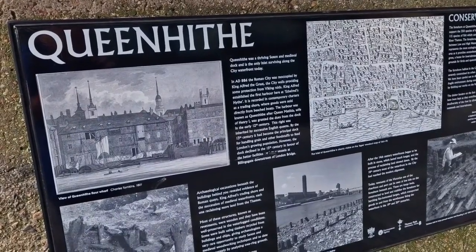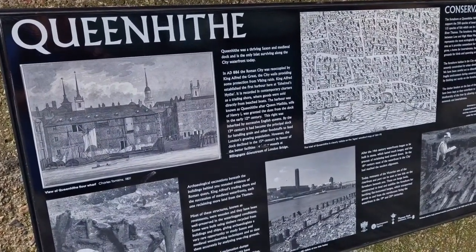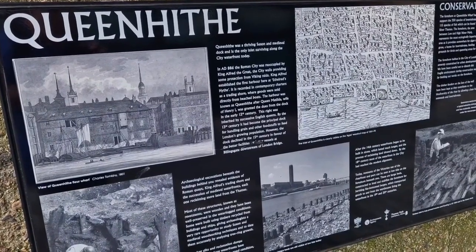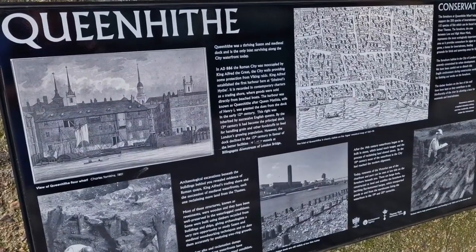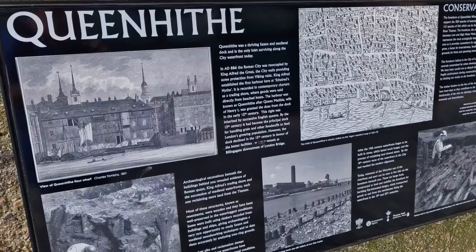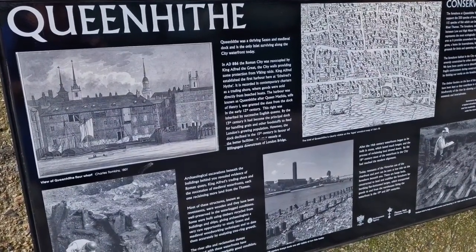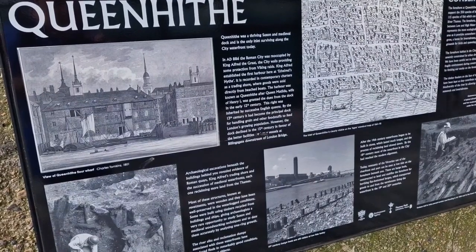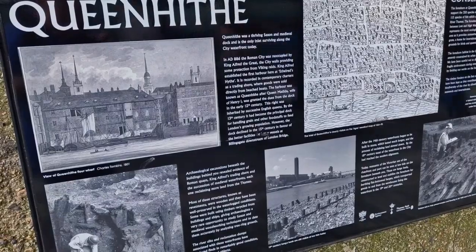The harbour was known as Queenhithe after Queen Matilda, wife of Henry I, was granted the dues from the dock in the early 12th century. The right was inherited by successive English queens. By the 13th century it had become a principal dock for the handling of grain and other foodstuffs to feed London's growing population. However, the dock declined in the 15th century in favour of better facilities at Billingsgate downstream at London.